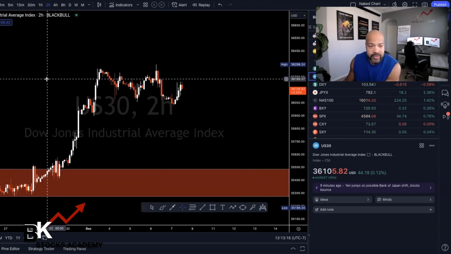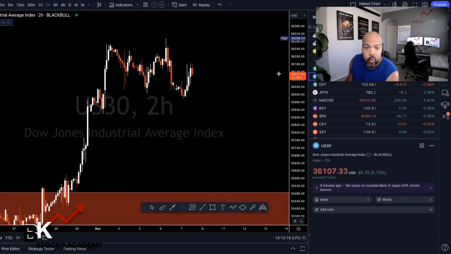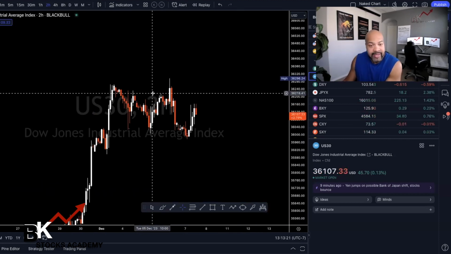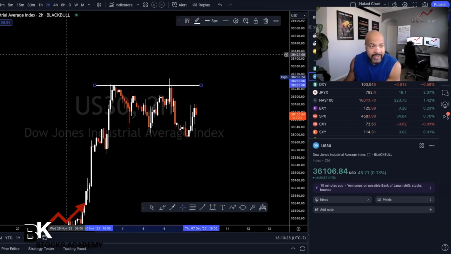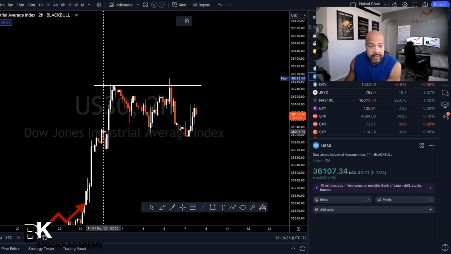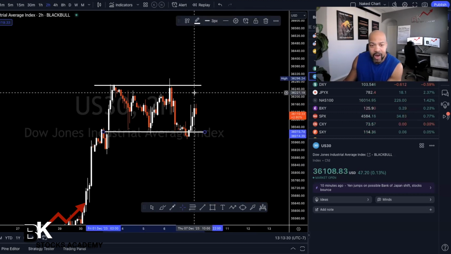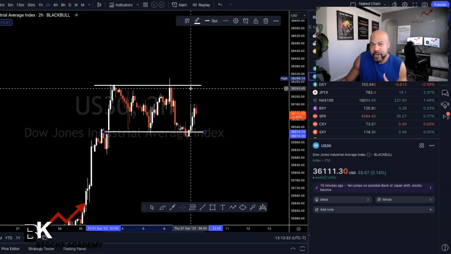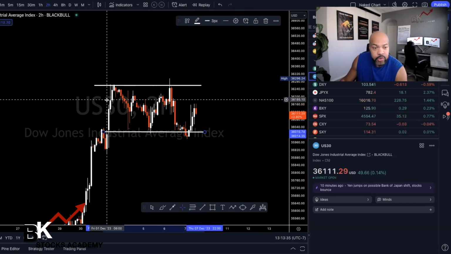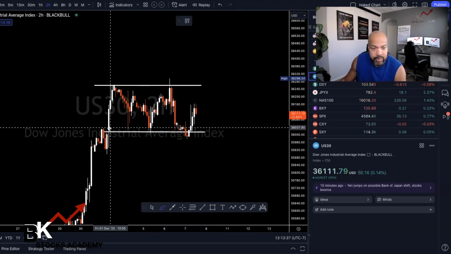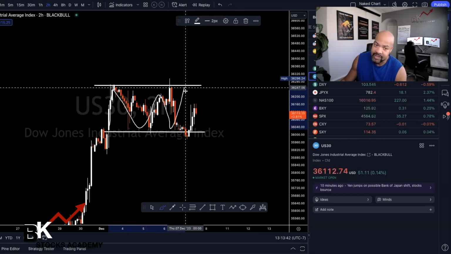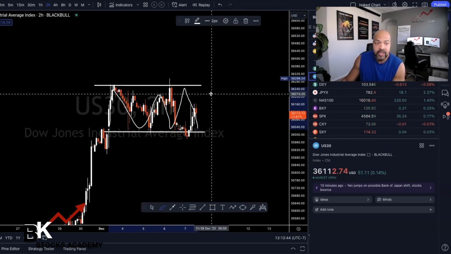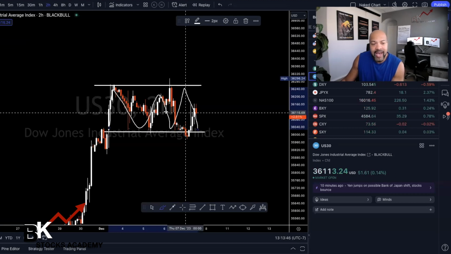So as we do this, now what you want to do is just see what price is doing. And to me, it's actually ranging a bit. So I can draw a resistance line here, and I can draw a support line here. I like to call this a minor resistance or minor support. Okay, so it's ranging, and ranging simply means when price is moving up and down between support and resistance, it's not giving us a clear path or a clear direction overall, but it's just moving sideways.